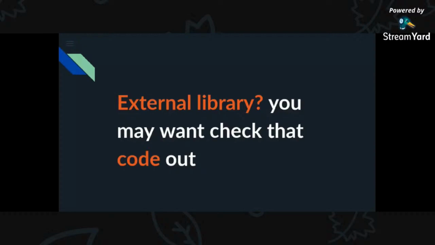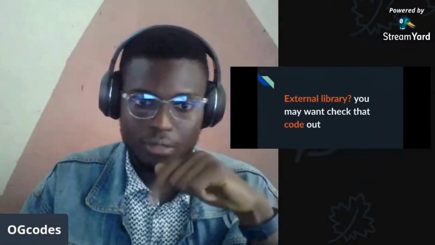I would advise that if you're picking libraries, you consider the size of the library. You might want to check the code and see how the code is being written and know that this is quite optimal for the app that you're installing it in. I'll explain why we need to check very well. Keep a close eye on external libraries down the line.